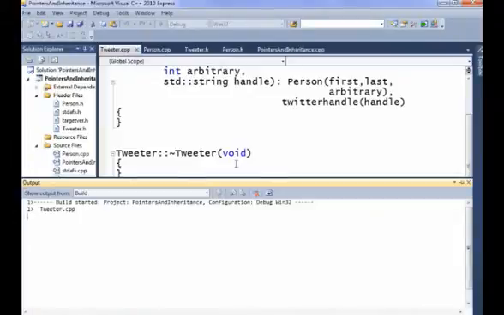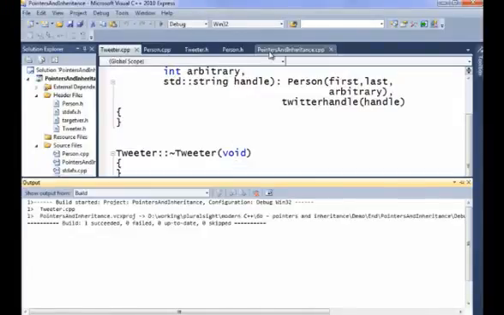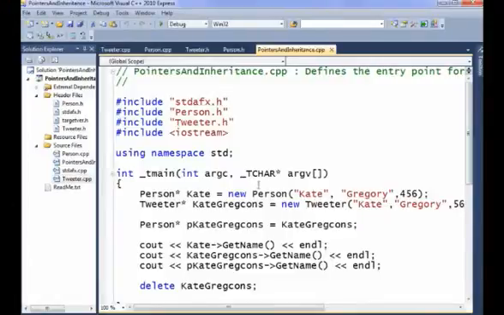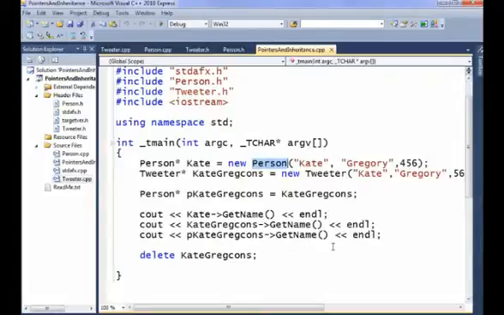We really came here to see what happens if I talk to some objects using different kinds of pointers. So let's go back and look at this main. I'm creating a person on the free store, and by the way, forgetting to delete it. It's a deliberate memory leak here. I'm creating a tweeter also on the free store, which I do remember to delete. And I'm creating a person pointer that's equal to this tweeter pointer. So just two ways of looking at the same piece of memory out on the free store.